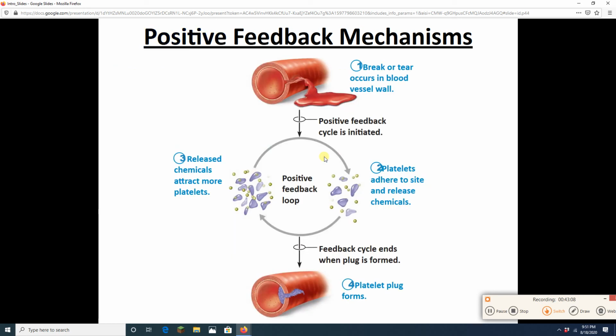Another example is when you break a blood vessel wall, you attract platelets, which are little tiny blood cells, and they attract more platelets and more platelets. So the platelets attract more, which attract even more. And the collection of platelets gets bigger and bigger, helping to seal that break. Positive feedback is often good for things that you want to happen quickly, because you don't want this broken blood vessel to persist, right? You've got to fix that and fix it fast. Having platelets attract more, which then attract more and more, well, that does the job.